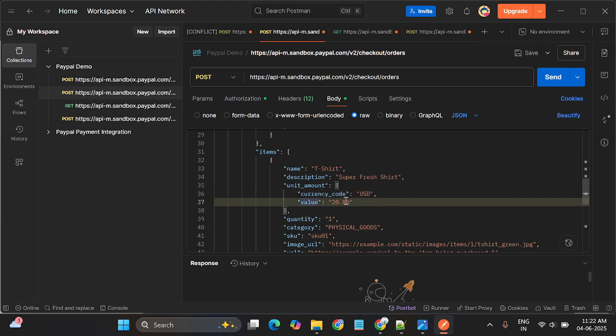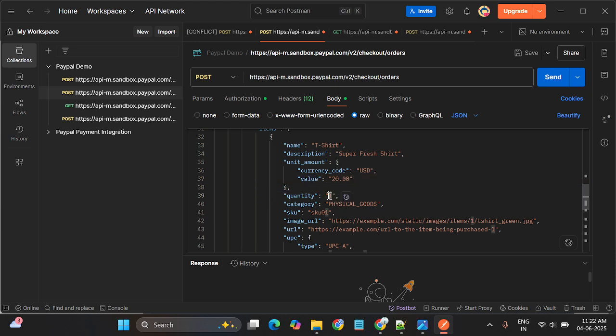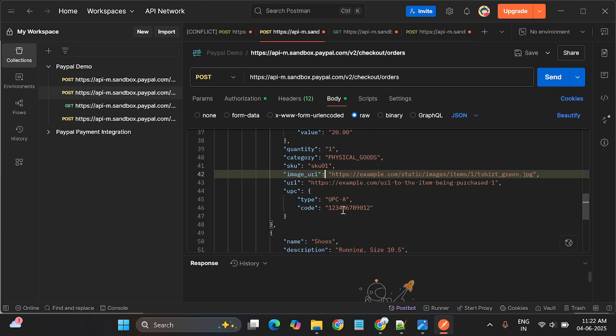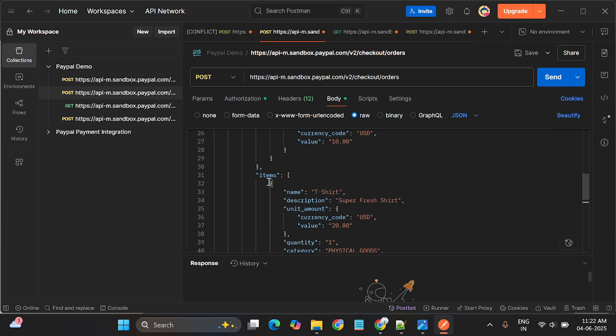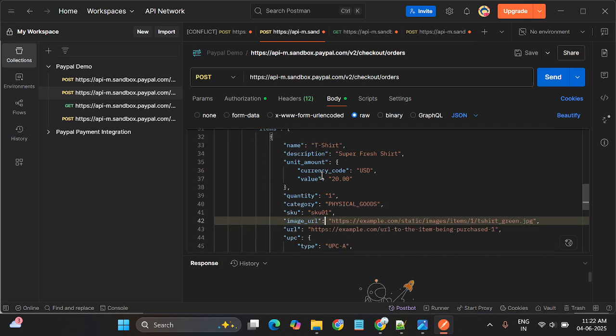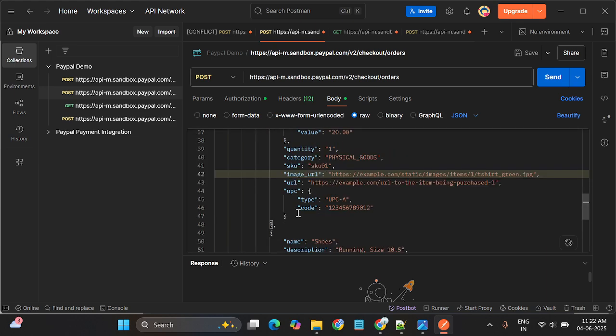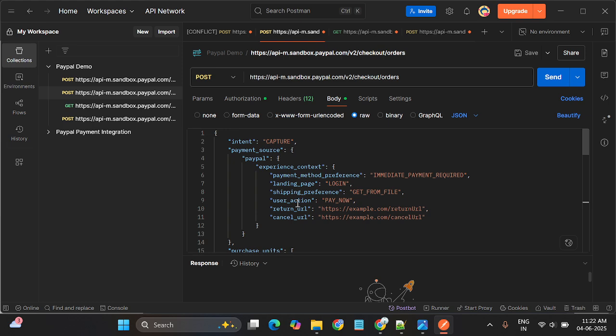This value is nothing but the value of the item, quantity, how much quantity we are purchasing, category, which category it belongs to, and some URLs of that item. Many more things are available here. And this item is in the form of a list, meaning we can also purchase more than one item in a create order.